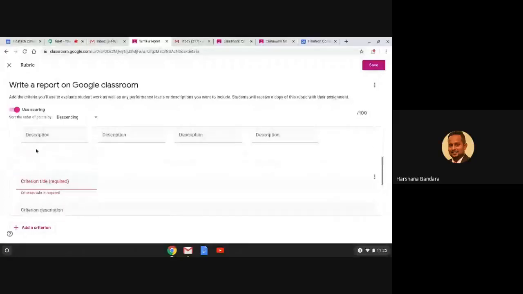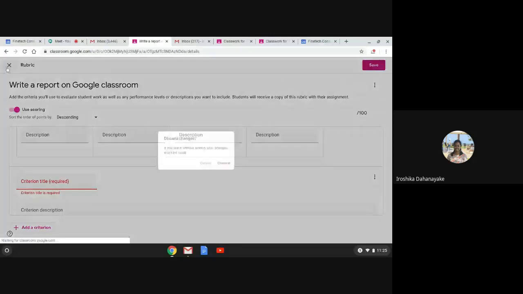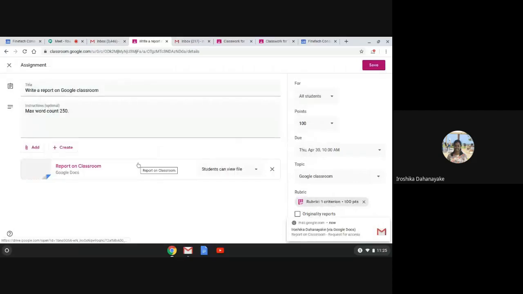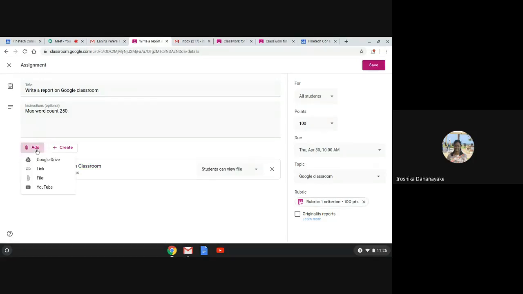In the case of multiple choice questions, how will it work? Can we do it via Google Forms? Yes, you have to use Google Forms in order to add multiple choice questions and related formats. For now, what is available here is adding documents. If you need to add multiple choice questions and at the same time add rubrics, you can create a Google Form on your own and edit it from this Google Drive option as well.